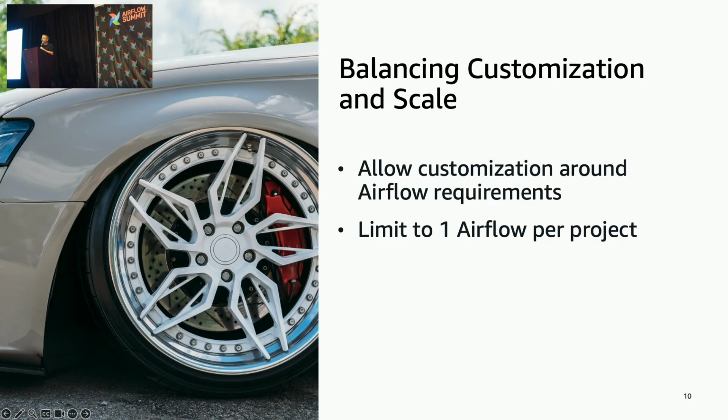So you've got to balance, when you're offering this to your team, what makes sense, what you can reasonably support that doesn't get in the way. If you want to customize it, if you want to support a couple of Airflow versions, do you have the internal team capacity to support multiple versions? Do you have a way to migrate them out through those? You can decide how much customization you support. So in our case, we still let you bring in your own libraries and things like that to test it out, but we limit what you can do at the actual environment level as far as modification.